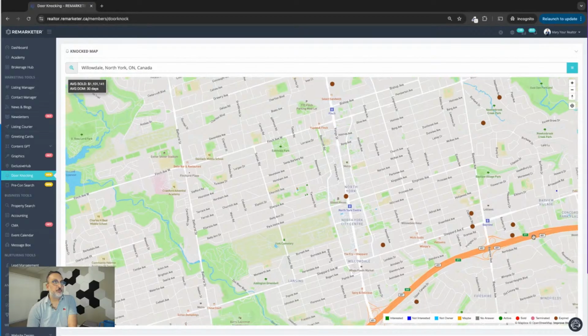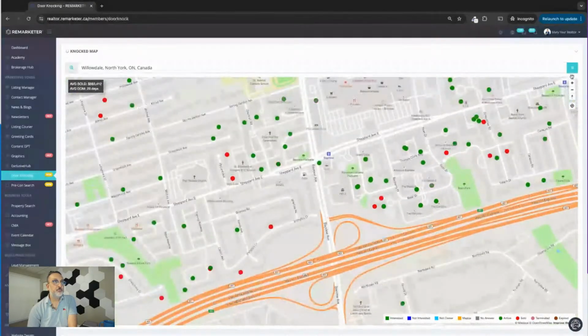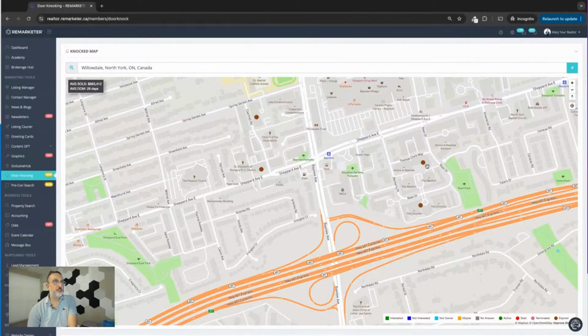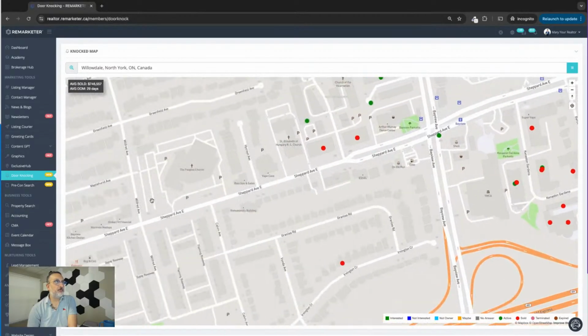So for instance, if I go down here and show me the expired ones, I can see that there are a couple of expired properties right here, which I can further investigate. Now, this one is put back on the market. You can see that it turns green, meaning that it's back on the market. Okay, let's go back to our Willowdale area here.